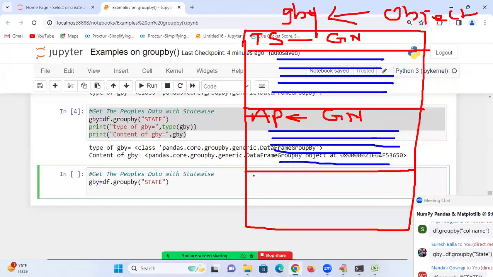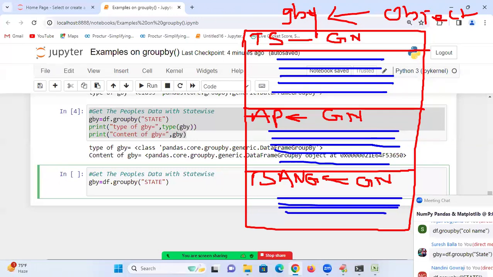Next after that, what is there? Bangalore. Bangalore is a group name. Under the Bangalore group, we have a number of records available. These are the number of records. Now I want to get them. How many things do I have to get? Number one, take it as one index. Number two, this is one more index.